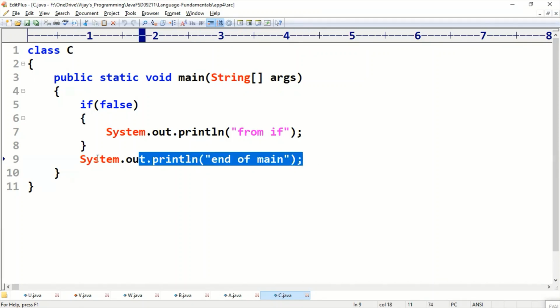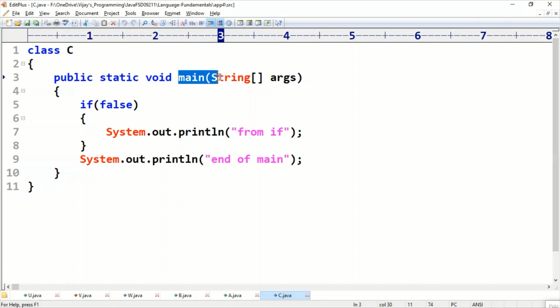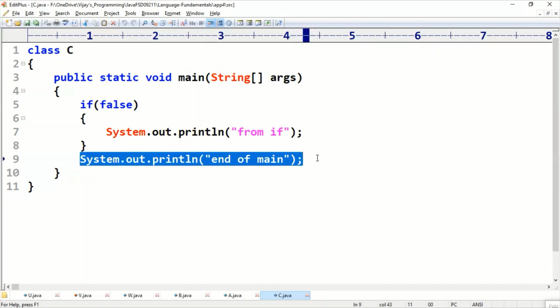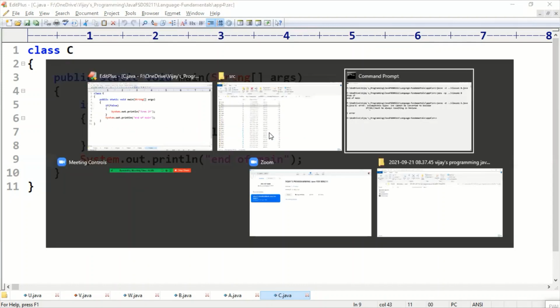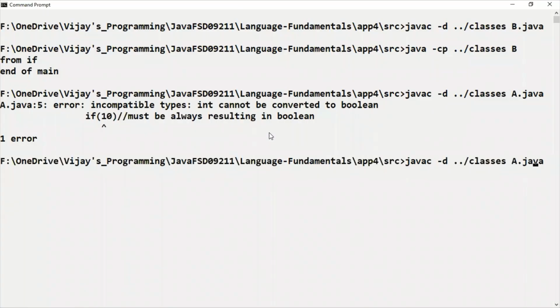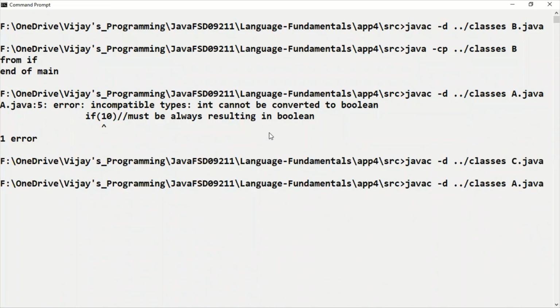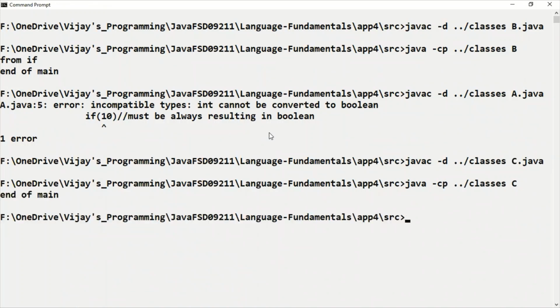End of main is part of the main method. End of main will be printed, only end of main.